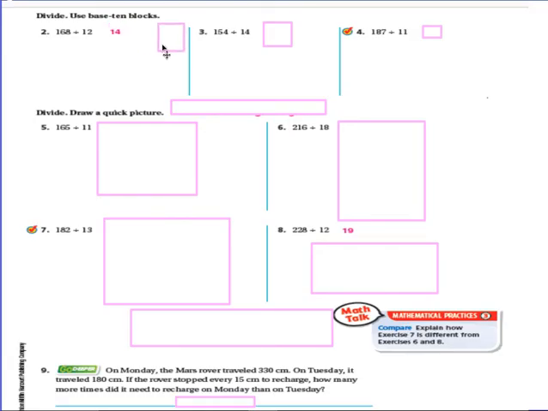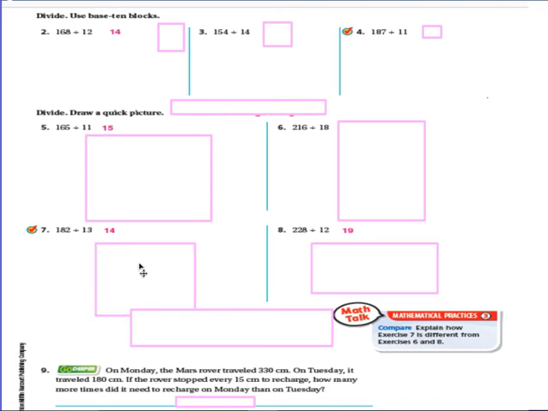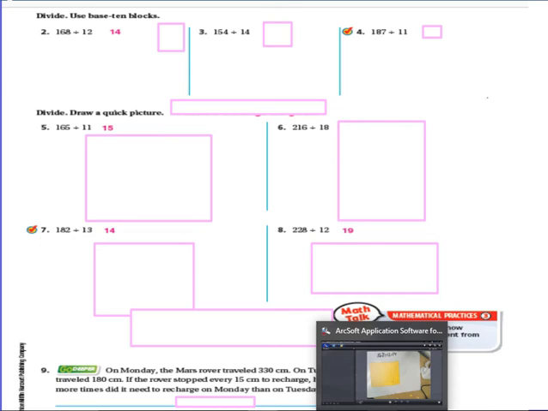So let's go back and see if we have that correct. We do. Now I would like you to do 4 by yourself. Put your correct answer, check with your partner, and when you get that done, then let's go down to the quick drawings, and I'll show you. So let's go to this one because you haven't seen that one yet, what it looks like. So when I look at this, I'm going to do my quick draw. I'm going to do it with my base 10 so I know what my quick draw should look like.